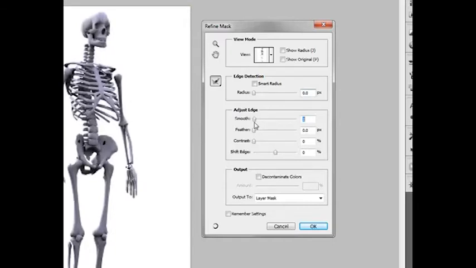With this particular tool, I don't want to go too far. And it'll depend on the resolution of your photograph. I'm working with a real small resolution, so I'm only going to go about 2 pixels here, because I'm working with about a 72 dpi image, and that's not very much. There's not a whole lot of pixels per inch, so I'm only going to go 2 pixels. And my feather, I'm going to go 2/10 of a pixel on my feather. The contrast will actually harden up the edges again, and I don't really need that. So I'm going to bring that back down to 0 and click OK.